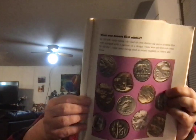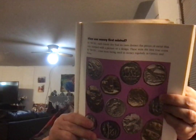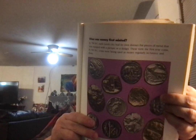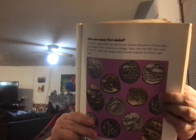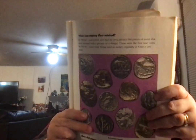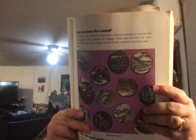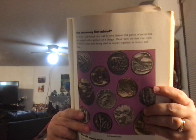A little bit more about money. What kinds of metal have been used to make money? When people first decided that metal was the best material to use for money, they used the metals found locally. These metals varied from place to place. Gold, silver, bronze, copper and iron were the most common metals used. But lead and tin were also used.